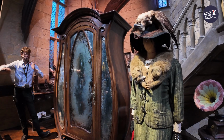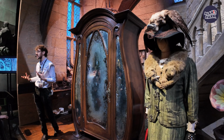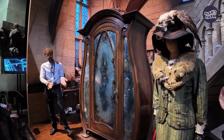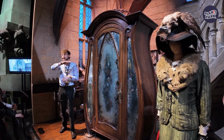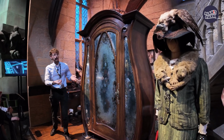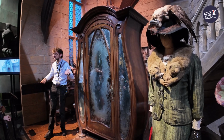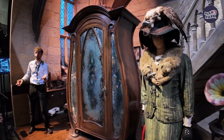Speaking of techniques, the wardrobe was actually rigged up with a special effect, which means it can shake and wobble with the help of some pneumatics pushed in underneath, and the door was even able to open with the door handle swinging open, so you can actually have someone react to everything that happens inside. But we have visual effects as well, such as the roller skating spider and even, of course, our moon balloon effect. But it is the special effect that I'm going to be showing you right now.